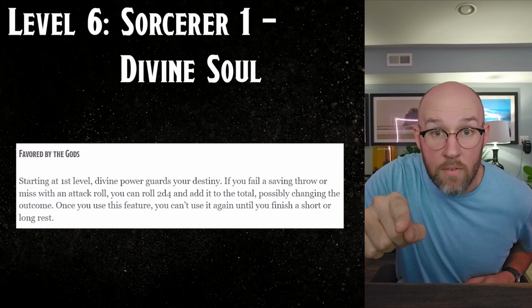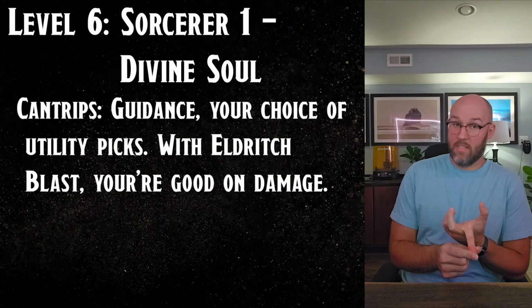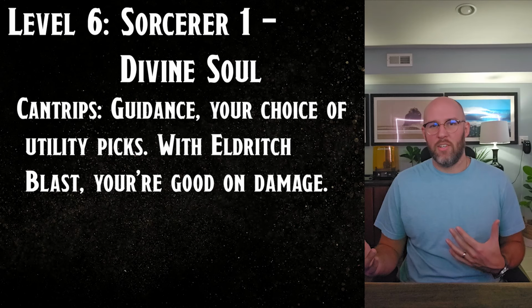As a first level sorcerer, we get access to 4 cantrips. Pick whatever you like. It's kind of irrelevant. Utility is probably your best option. You're going to be able to get Guidance from the cleric spell list. It's a good option there. Minor Illusion, Shape Water, Mold Earth. All those are really good choices for sorcerer cantrips. It's just kind of going to expand your out of combat and at will opportunities.